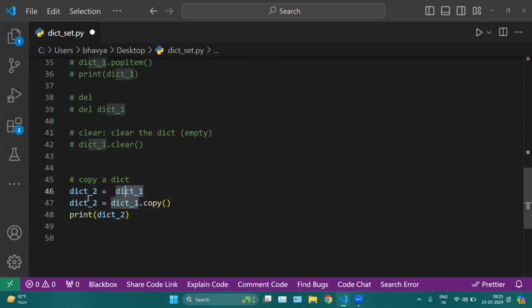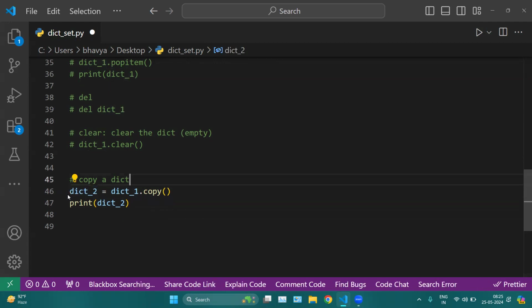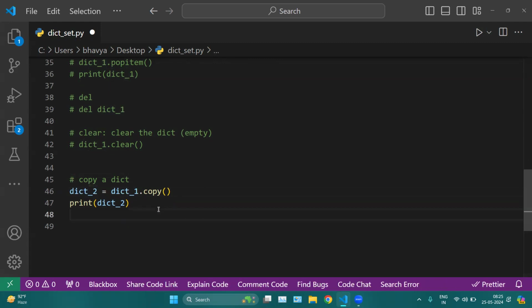So that is why we avoid using this mechanism. We use the copy method. With the help of copy, we copy dictionary one into dictionary number two. Now, if I am making changes in dictionary number two, the changes will not affect the first dictionary. That is how the copy method works. So that is why we prefer to copy rather than just assigning dictionary one to dictionary number two.